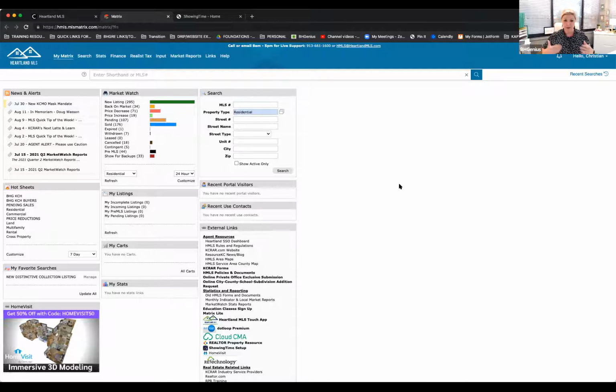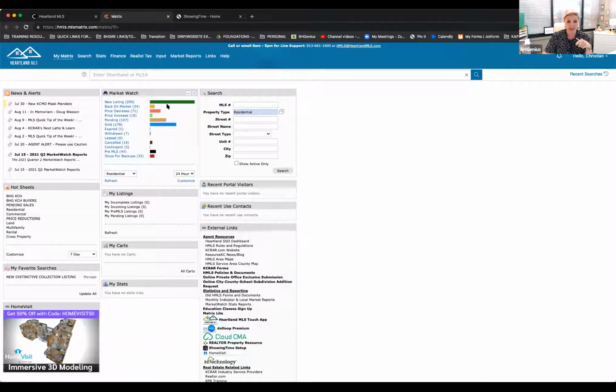So I'm going to actually start at the bottom there, on our active listings, and show you, hopefully in your MLS dashboard, somewhere on there, you've got your market watch. Mine's right here, kind of top center. As you log in, pay attention to these. I know a lot of people log in and it's just kind of noise to them and they don't look at it. But this is a great way to keep tabs on what's going on in the market. You can customize this a little bit. I want to show you that real quick.